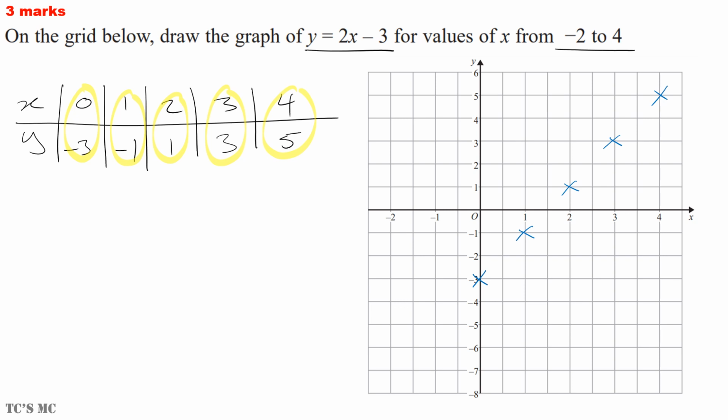Notice I haven't done it up to negative 2, so I could look at the pattern created and I should be able to work out that it's over here, so (-1, -5), and the other one would end up at (-2, -7). I still only have 2 marks. Now I need to get out my ruler and join this up accurately. Yours, of course, will be far more accurate compared to mine because you should be using a ruler. If you do not join these points up all the way across, you won't get the 3rd mark.